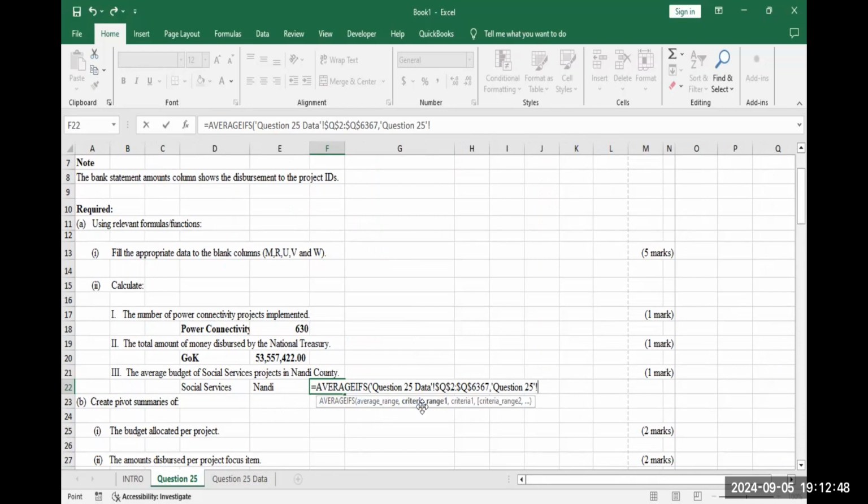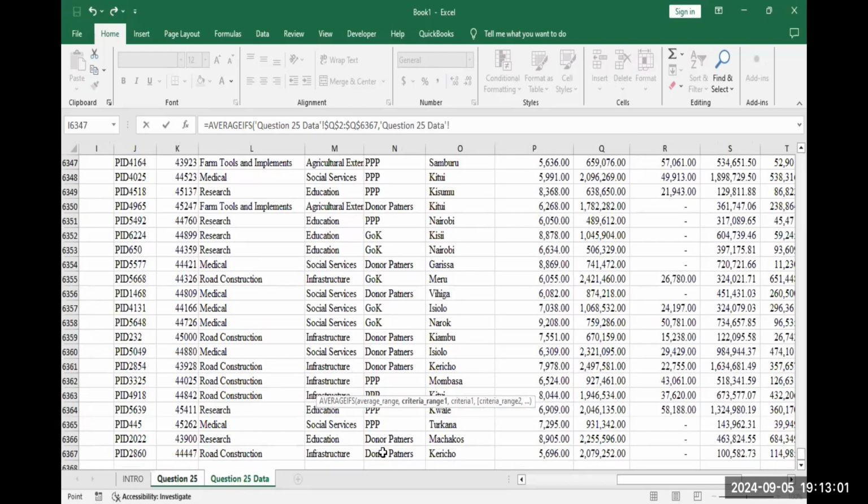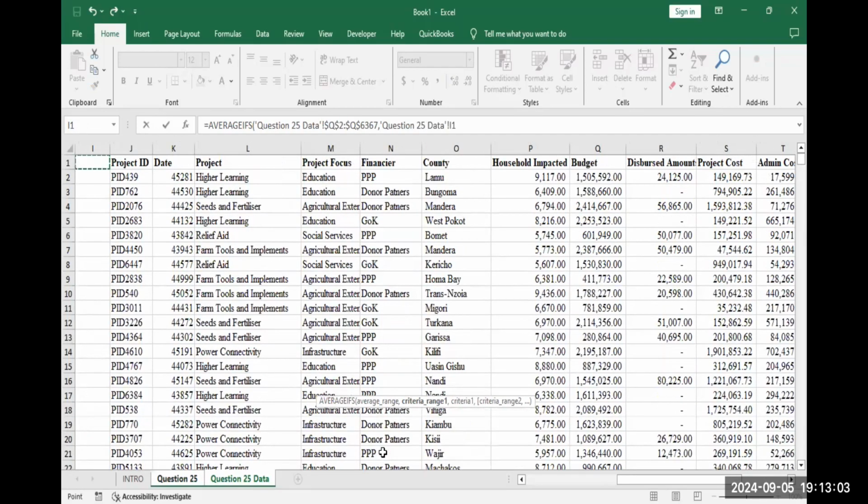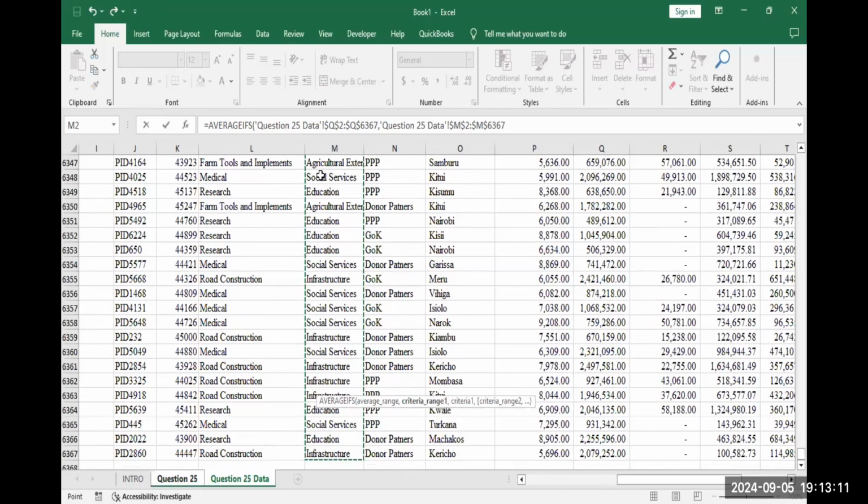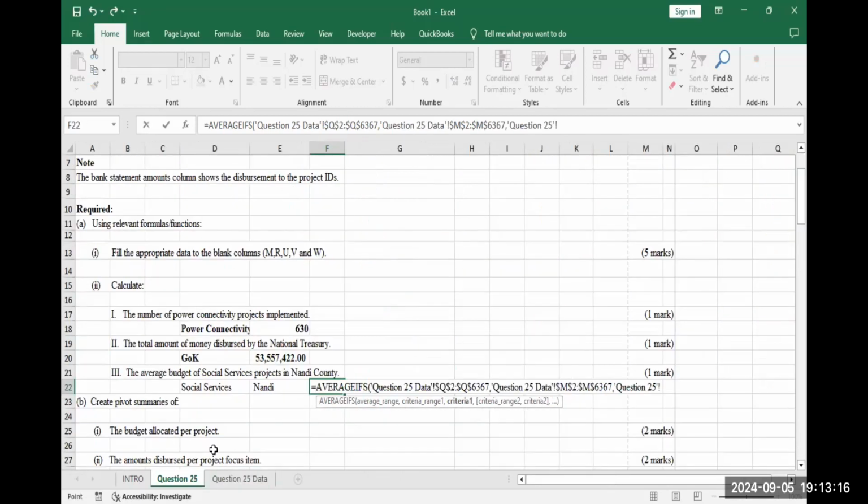Then criteria range 1, because you have 2 criteria. I will take the range of the social services, control up. Social services are under the project focus. So I come here, control shift down arrow, F4, very important, comma, then criteria. Because it was on social services, I'll pick social services as my criteria.